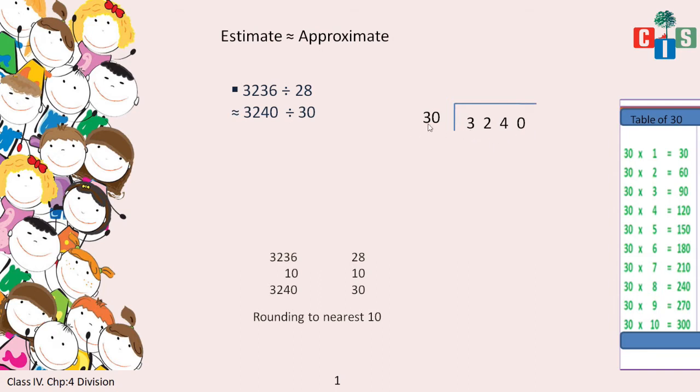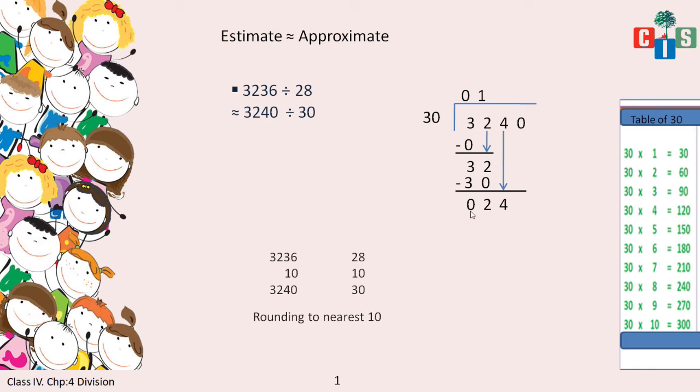Okay, now starting with the division, I will consider the first number, that is 3. So, 3 is smaller than 30. So, 30 zeros are 0. So, 3 minus 0 will give me 3. And 2 will be carried down. Now, I have 32. So, how many times 30 goes into 32? It will go obviously one time. Yes. So, 30 ones are 30. 32 minus 30 will give me 2. And this 4 will be carried down.